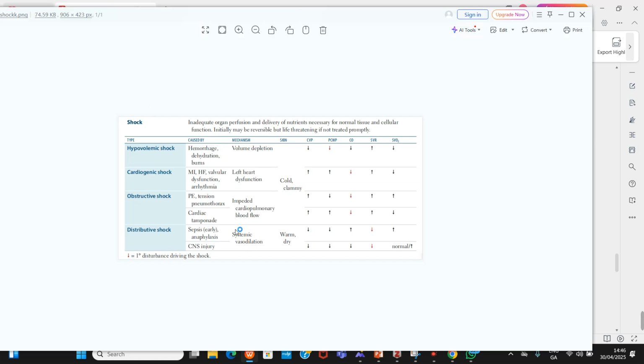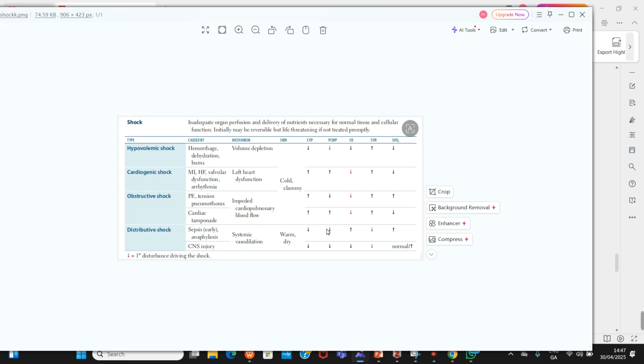So septic shock and anaphylactic shock have the same parameter changes. They have the same pathophysiology. It is due to the vasodilation from the cytokines, released from whatever is the trigger of the cytokines. So there's reduced metabolism in both of them, and that is the reason why SVO2 is increased. The vasodilators are the ones causing the drop in the SVR. Because of the drop in the SVR, there's increased cardiac output, and because there's reduced venous tone, reduced venous return, CVP and PCWP are going to drop.